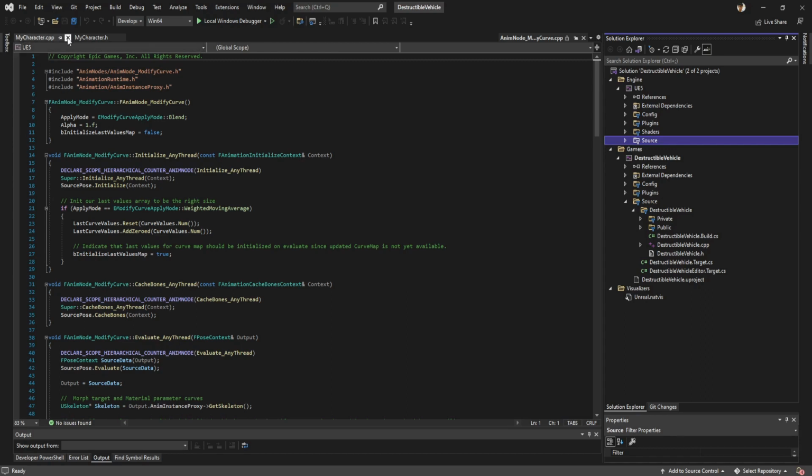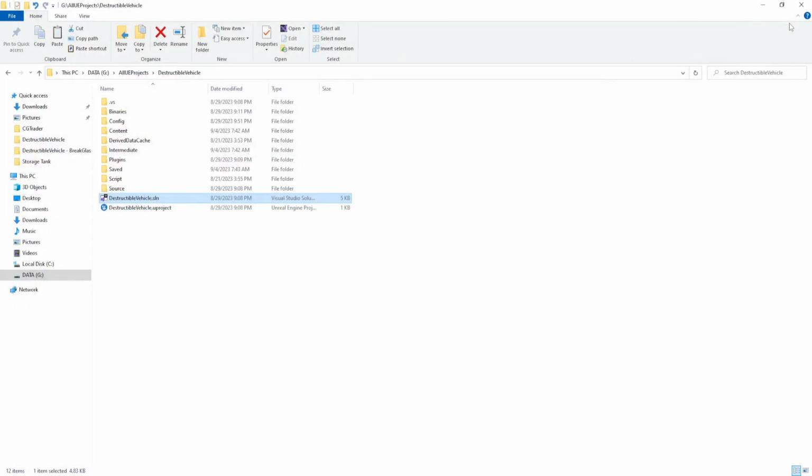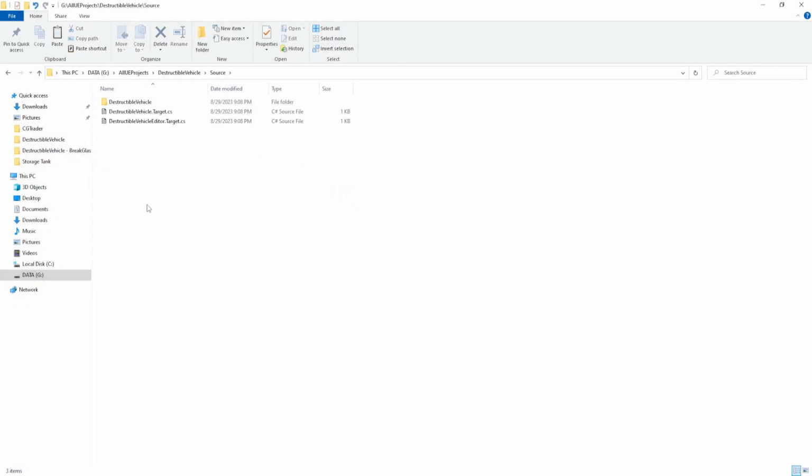Let's close this, my character. Go to source and copy this Destructible Vehicle folder, Ctrl C and Ctrl V. Name it Destructible Vehicle Runtime.